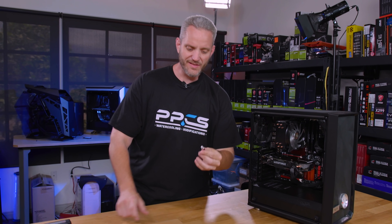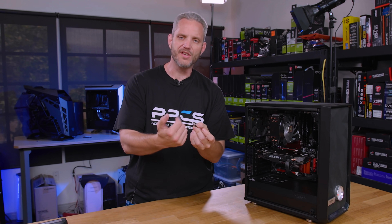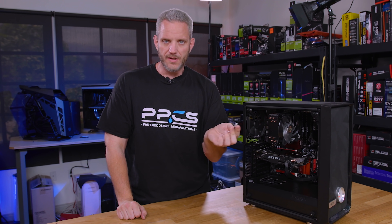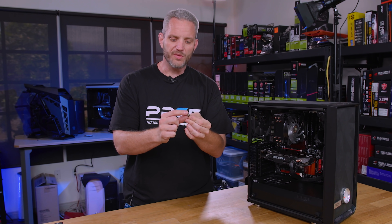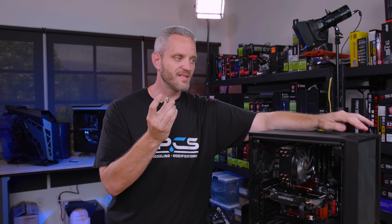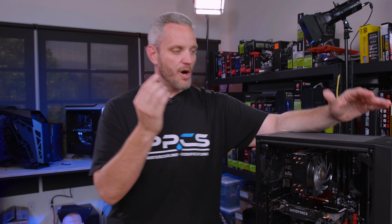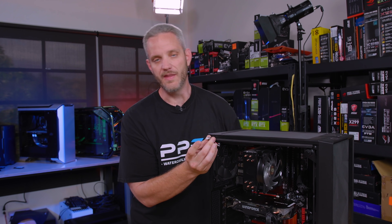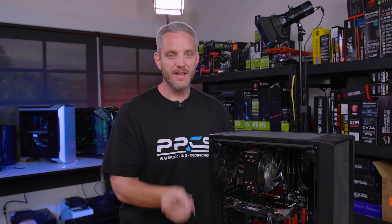So here's what we've got — some tools we need to do this. We've got a toggle switch. This is a momentary switch. You don't want a toggle on/off because if you forget to toggle it back, the switch is not going to work. So we have a momentary switch that's got to be pressed in conjunction with the power button to make the power button work. When this isn't pressed, the power button is bypassed — nothing happens until this is held. So our sequence is going to be something like push, push, and then let go. System will do its thing. Same thing to turn it off.